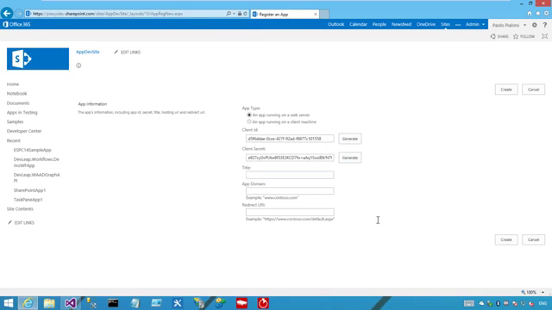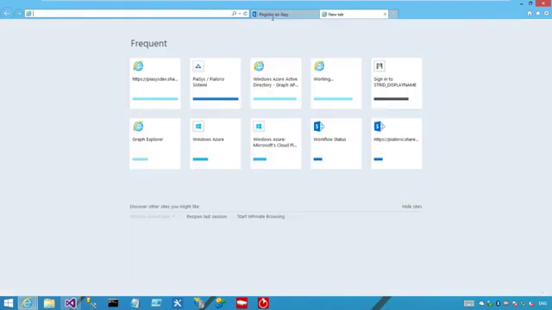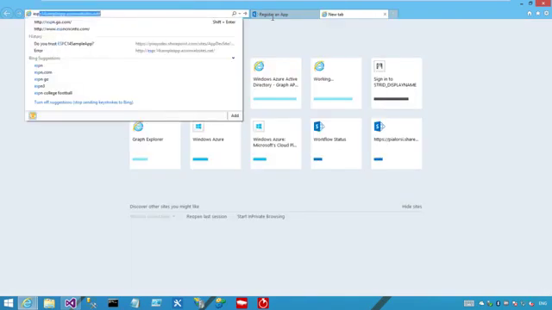Then provide a title for the app, which can be ESPC14 sample app, and an app domain, which will be the URL that will represent the website which will publish our app. In our scenario, the URL will be ESPC14sampleapp.azurewebsites.net.